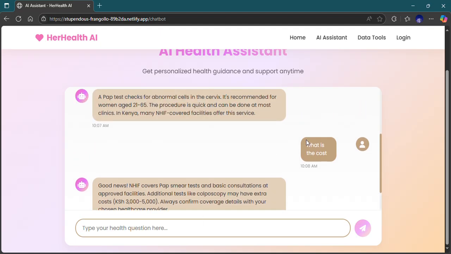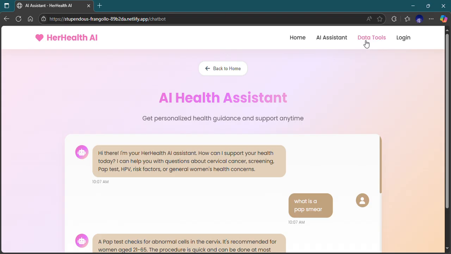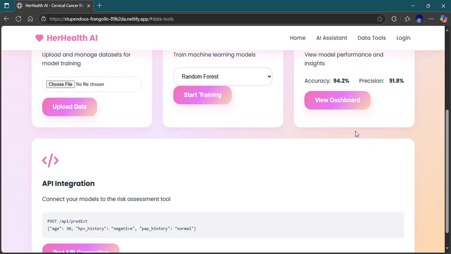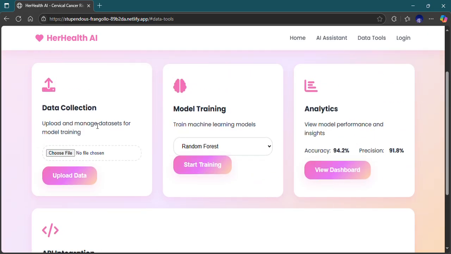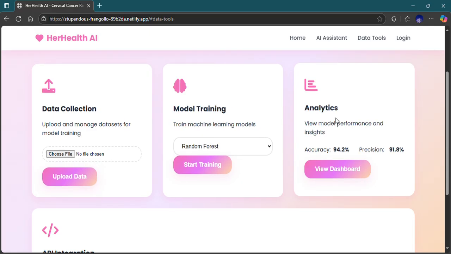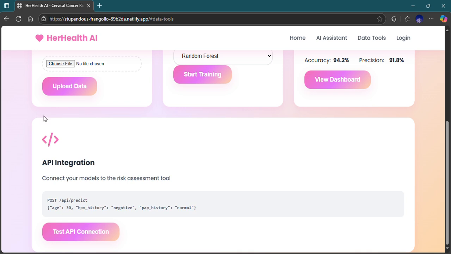Next, I'm going to show you another part of our solution, the data tools. Basically the data tools is where data scientists or doctors can upload datasets for data collection, or when you've collected the data or got data from another organization, you can upload it and it can be used for model training and you can view the analytics. Also, there is an API integration.